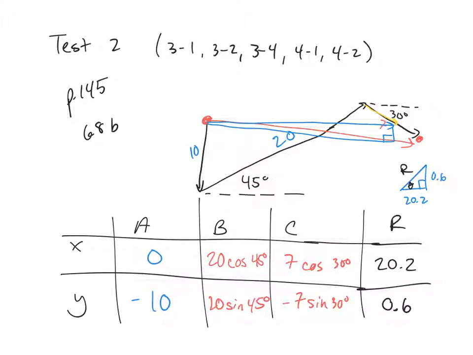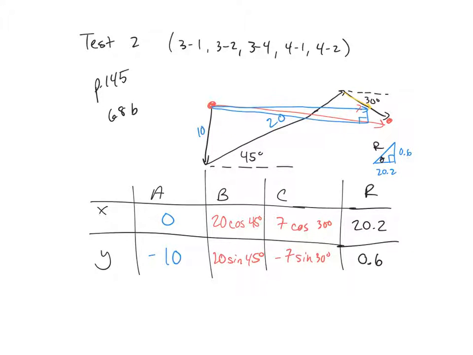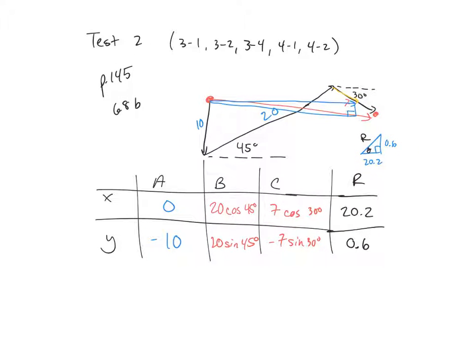yeah, 21, so just 20. It barely goes up, right? Yeah, which makes sense. Think about a triangle like this. That's 20.2 across and only 0.6 up. It means the hypotenuse is not going to be much bigger than the base. And you can see that in the original sketch, really, right?